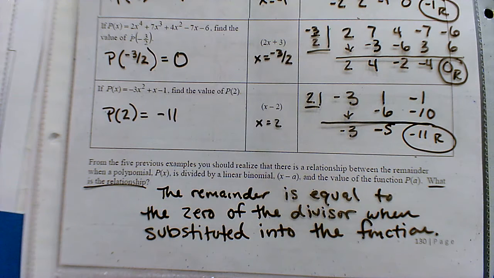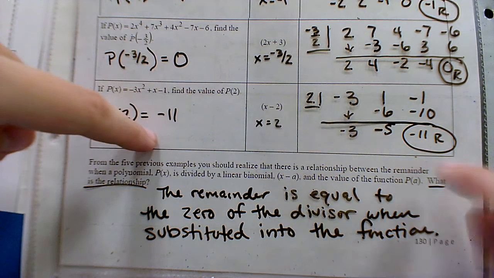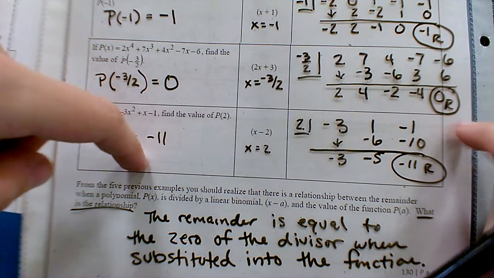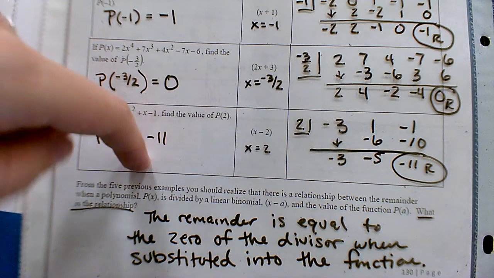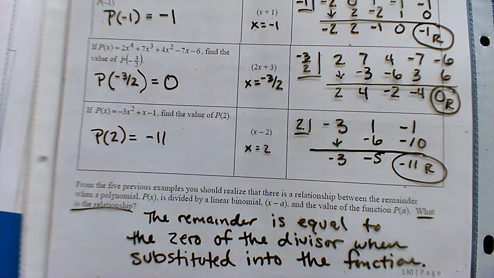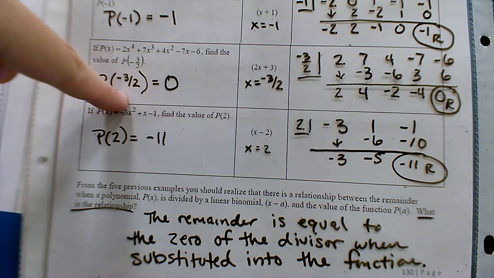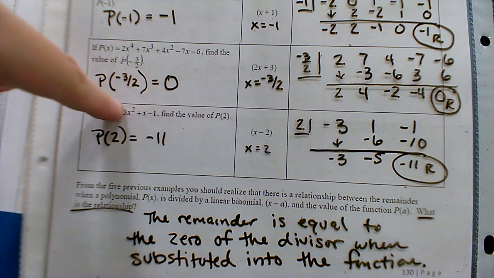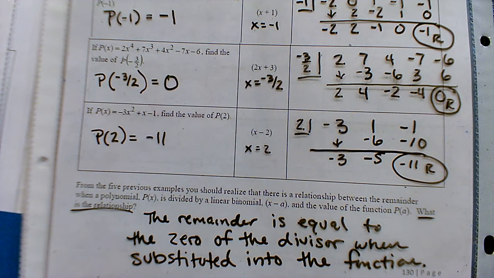And that's what we're truly interested in, because what we're going to try to figure out eventually is when do we have a remainder of 0? Meaning, when is a divisor a factor? When does it go in evenly? So this remainder theorem is going to give us a way to quickly check to see if something is a factor or not. If we plug a number in and we get out 0, we know that the divisor of this value is a factor. So 0 is the special number that we're going to be looking for tomorrow. It's our little shortcut way.